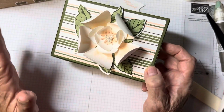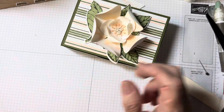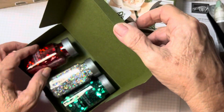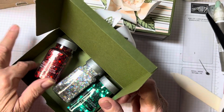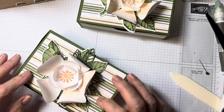So anyway, y'all, I hope you enjoyed this. It's a very, very simple, easy little box to make. And I think this is perfect for the little glitter in there, you know. I think I am going to go back and put a piece of cardstock in there just to reinforce it a little bit more. Yeah, this one fits better.